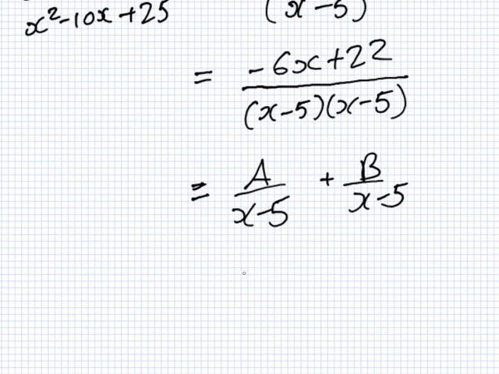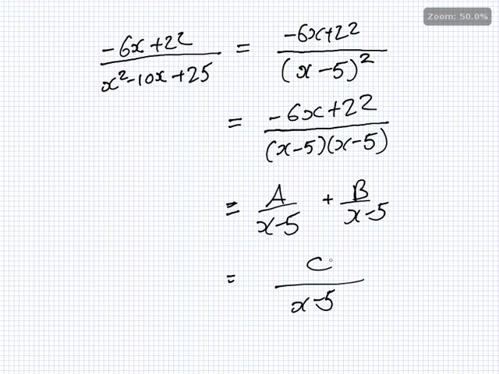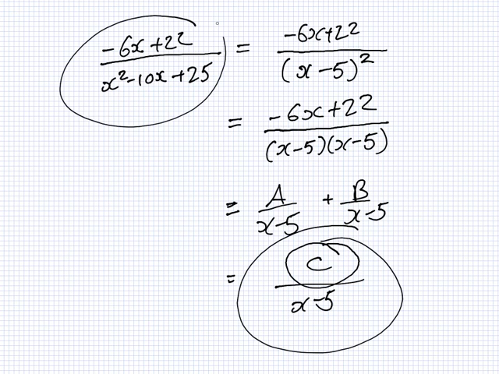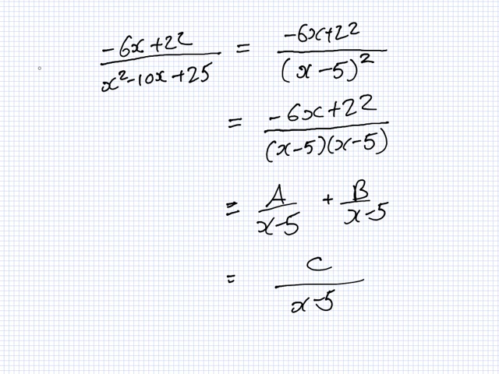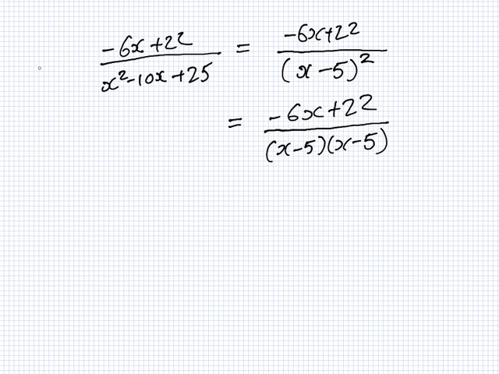Because what's going to happen here is, because these are the same, you can add them together. A plus B, a constant plus a constant, is just another constant, isn't it? We'll call it C. Now, you tell me, what number do I pick for C to make this the same as this? Yeah, told you, it's a big problem. So there is a way to deal with this, and the problem is because the root is repeated.